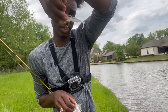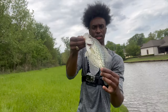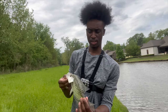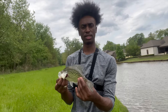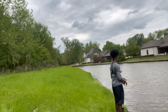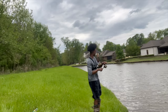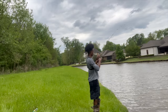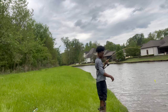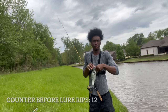Hey, that lure's still working. Y'all saw I just stretched it. But hey, barely hanging on, but it's catching. Another nice slab. Slab City, baby, that's what I'm doing. Hey, I'm a new guest to the town, but hey, I made it, and I'm living here comfortably. Got one. Trying to get away, but ain't no getting away.